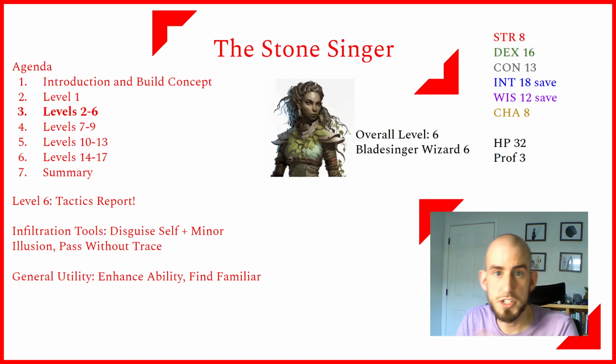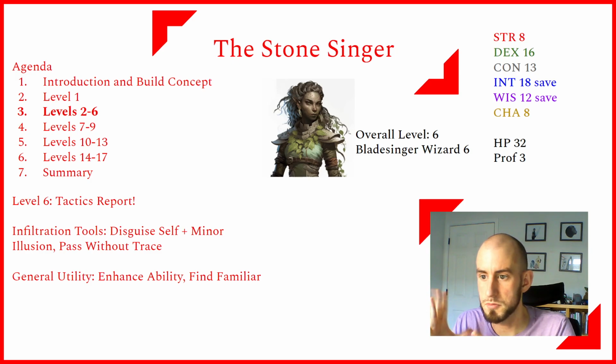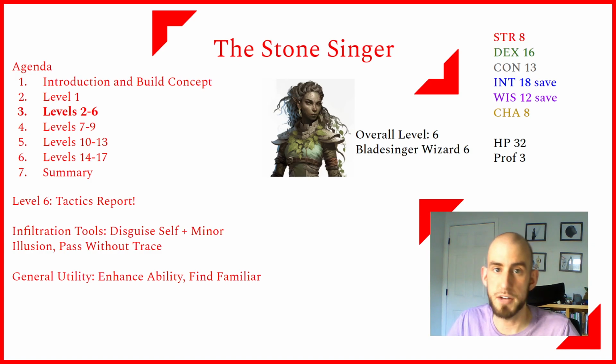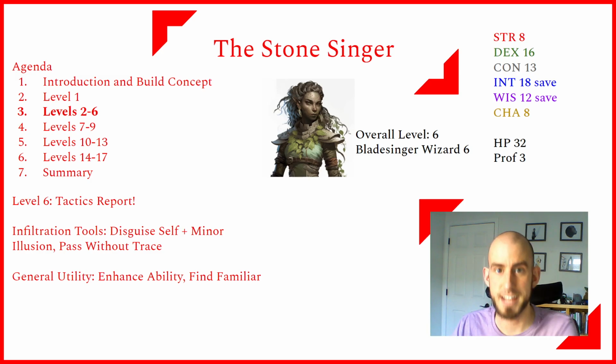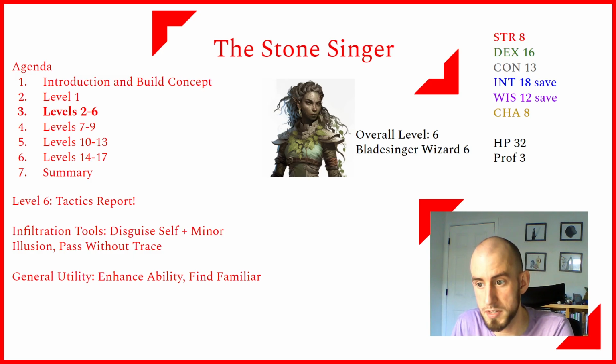We have the combination of Disguise Self plus Minor Illusion. This is a really cool combo because, with Disguise Self, you can make yourself look like someone else. And one of the effects of Minor Illusion is you can replicate someone else's voice or potentially create a new one. So you can use this if your character isn't good at making accents or that kind of thing. You can do them with this spell combination and potentially replace someone, or at least look and sound like them until someone investigates. We also have Pass Without Trace to give ourselves and the rest of the party a +10 to all our stealth rolls. We have a lot of general utility in Enhance Ability and our Find Familiar spell to scout.